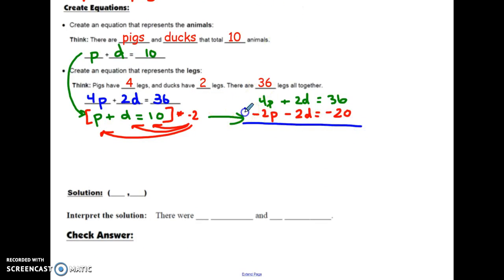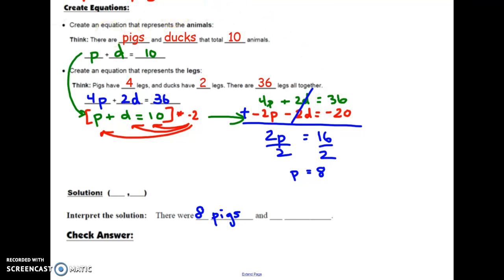eliminate. So I'm drawing a big equal sign. I'm drawing a plus sign to remind myself I am adding these together. I am adding these together and they do eliminate. And then I am adding these together. So remember, elimination, even if it takes a little work up front, makes an equation that's much easier to solve. And right away we find out that P equals 8. There are 8 pigs in his farmhouse.